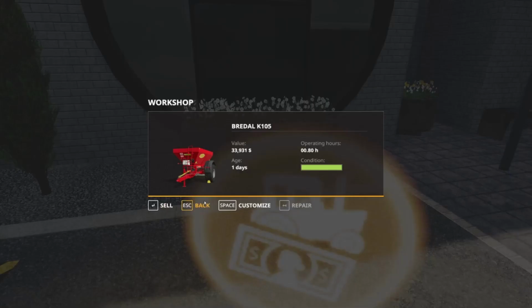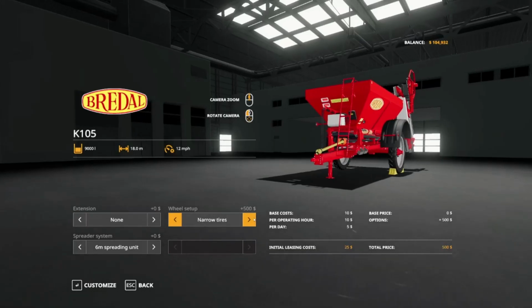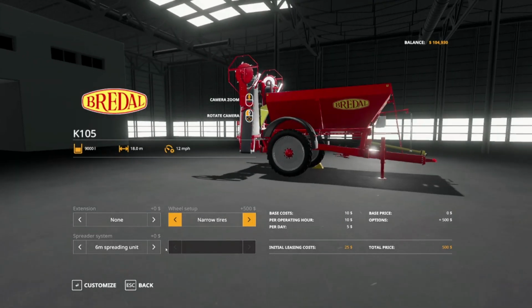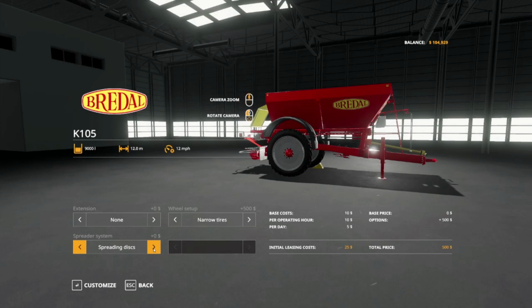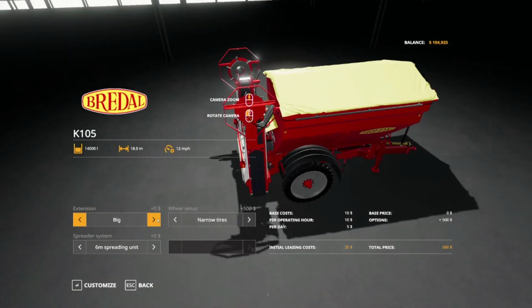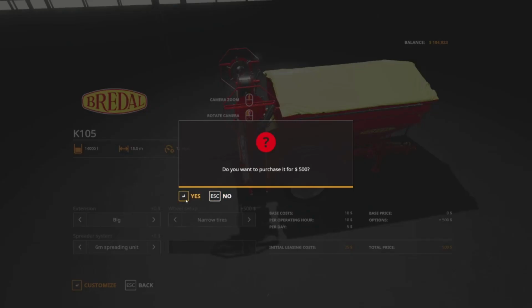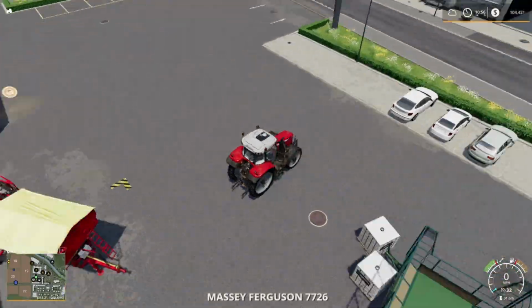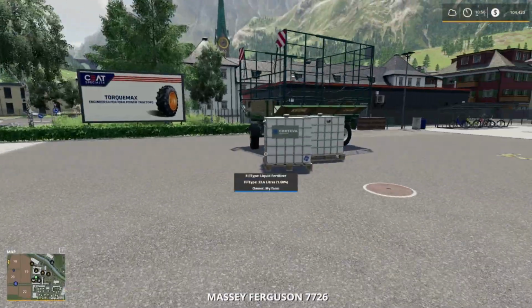Actually, let's repair this while we're here. Customize. That's actually not that bad to get narrow tires. And then we already have the big sprayers, so that's not a problem. We'll keep that. Extension, small. And we already have the big ones, so we're all good there. Let's just customize it. This will give me the ability to work it on crop fields that are already grown. Oh, and this is liquid over here, isn't it?